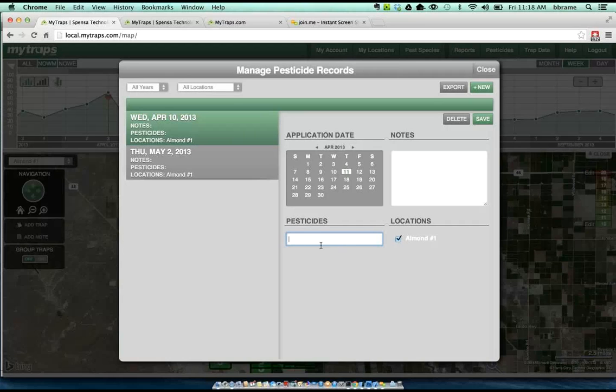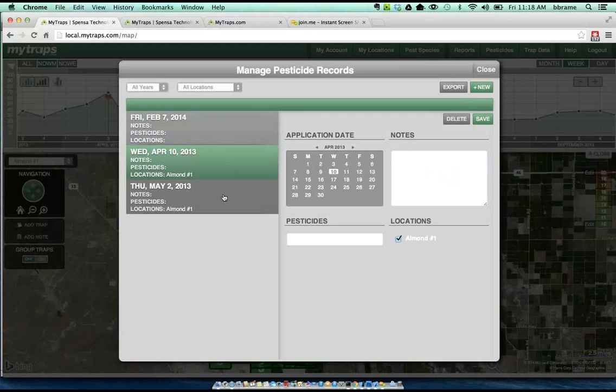This is my list of chemicals. I list those here. Once you enter them once, it'll autocomplete when you start typing again. So if you have a big long chemical name, then you can just type the first couple of characters and hit enter, and it'll record that there. And then this is just a general notes field. If I want to do a new one, I can hit the new button here and they show up in the list. If I want to go back and edit a previous one, I can just click one of these.